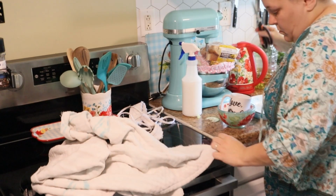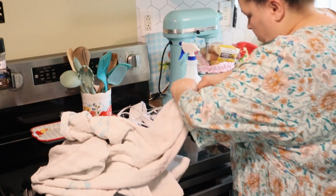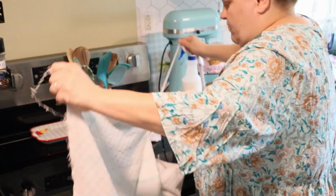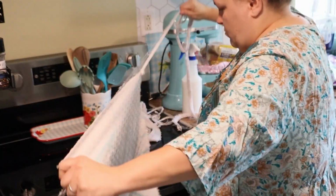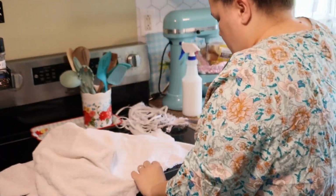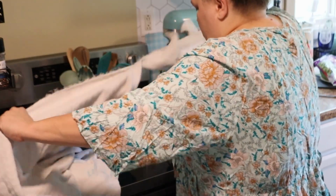And we are going to start today by cutting up some rags from an old towel because I have lots of cleaning to do, and until my Amazon order of bar mops comes in, I do not have nearly enough rags because they keep disappearing. So I bought a huge amount of them from Amazon and I'm just waiting for them to come in. But until then, this towel will do. So let's rip up these rags and get to cleaning.